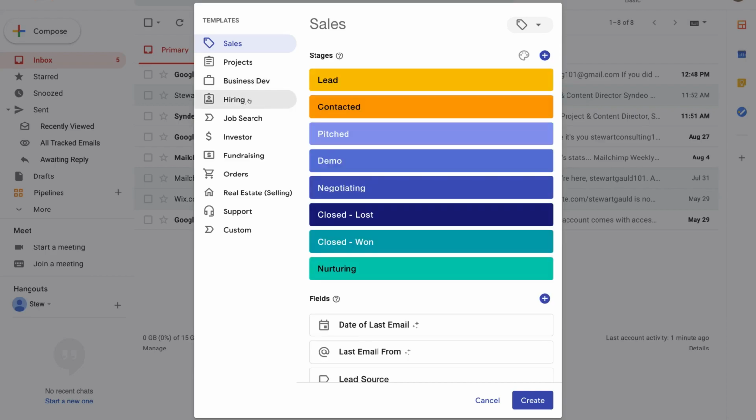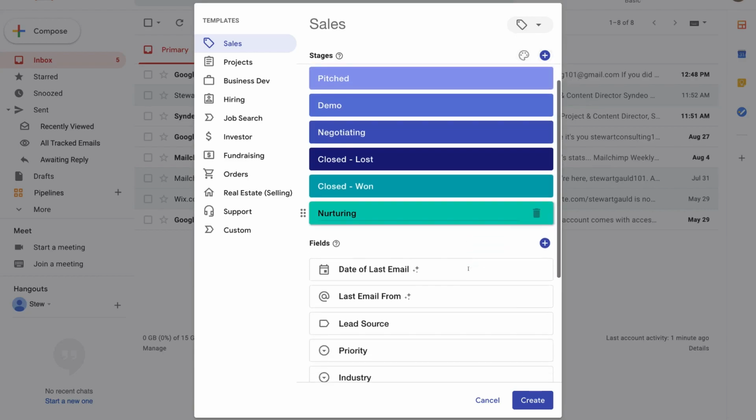So first, what you want to do is select the template of your pipeline, your project, or your sales process, or you can come down here and click custom and actually build one from scratch. But for the purpose of this tutorial, what we're going to do is actually select the sales template. Then if we're happy with each of these stages, you can come down here and actually edit each stage, but I'm going to leave these as they are. You can also come across here and delete each stage, or you can come over here and actually move them around. So very easy to customize. You can also change the colors and again add stages here.